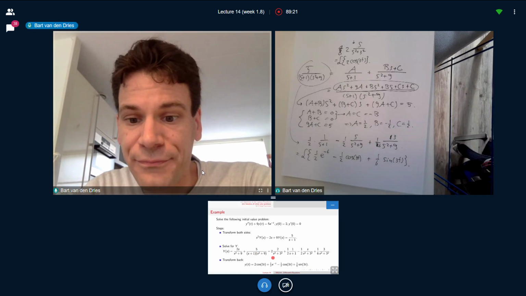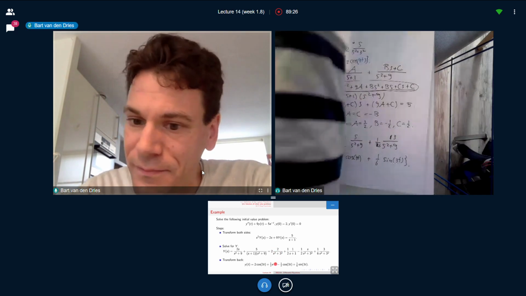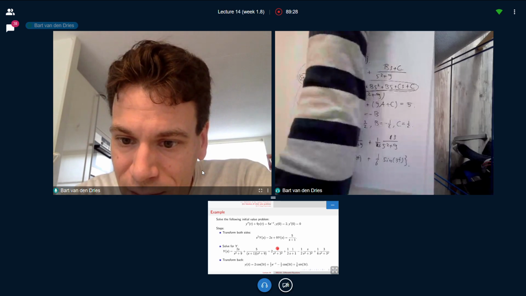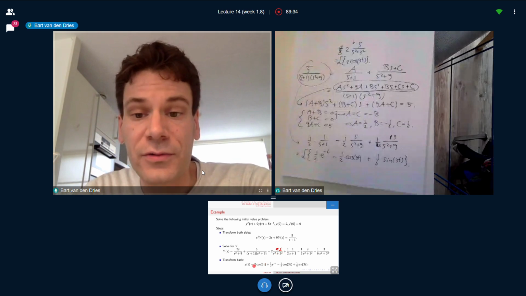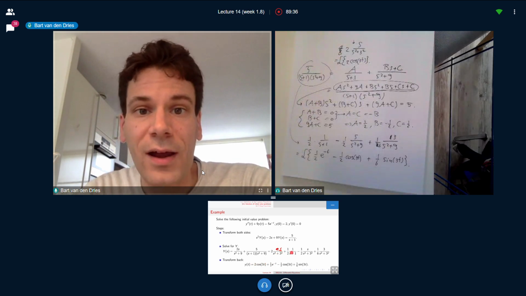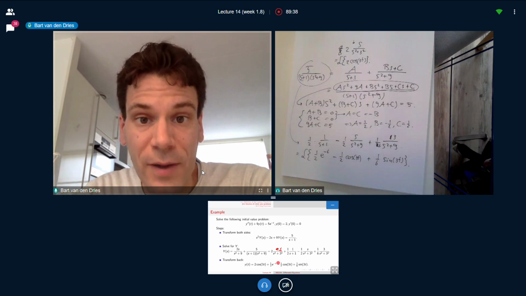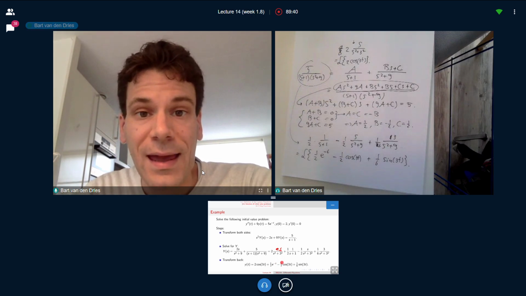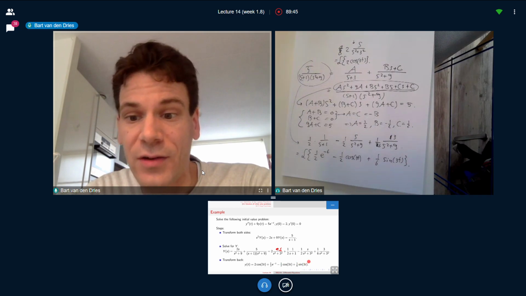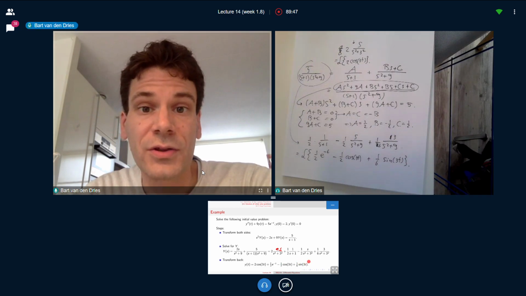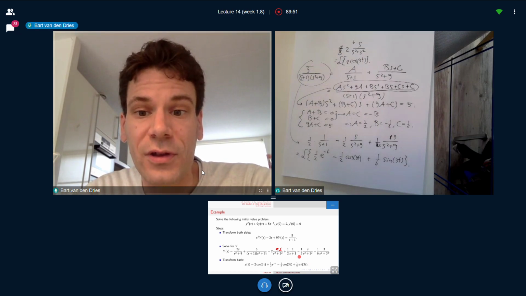You get this 2 times. So this first one, of course, should be s divided by s squared plus 3 squared, to get 2 times the cosine. Here I get e to the power minus t. Next one, minus 1/2 times the cosine of 3t plus 1/6 times the sine of 3t. This is the solution.